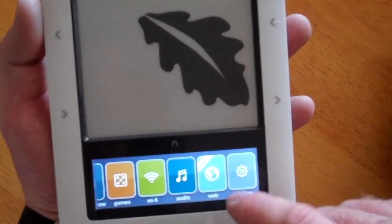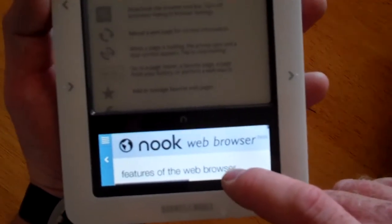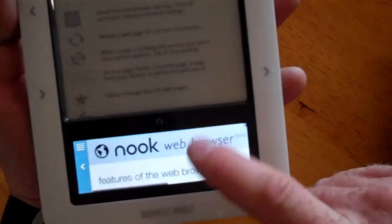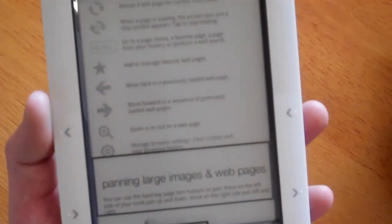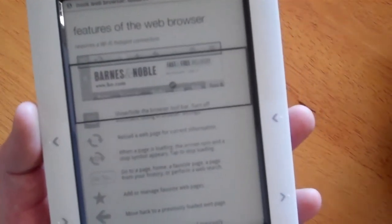Among the settings, there's also a web feature — it's beta, but actually quite interesting. You're not going to want to replace your tablet PC with this, but you load up the color web page on the bottom screen, scroll through, and click on links. You can see the highlighted area on the color screen, and then of course you can see more of the web page on the e-ink display above.